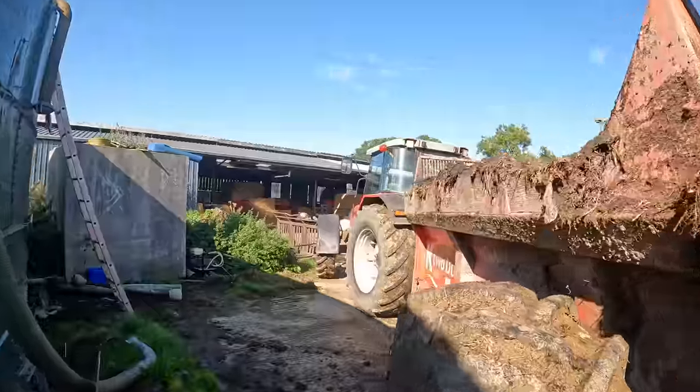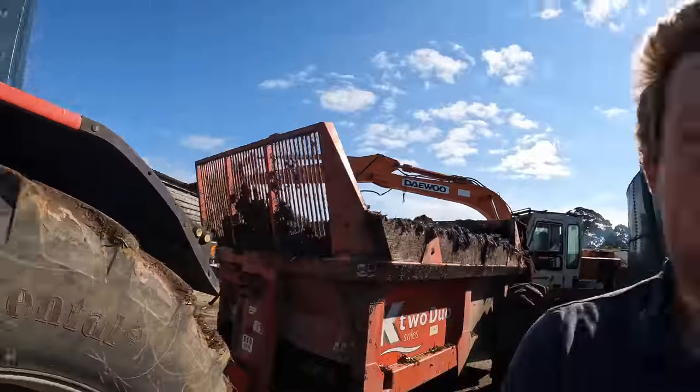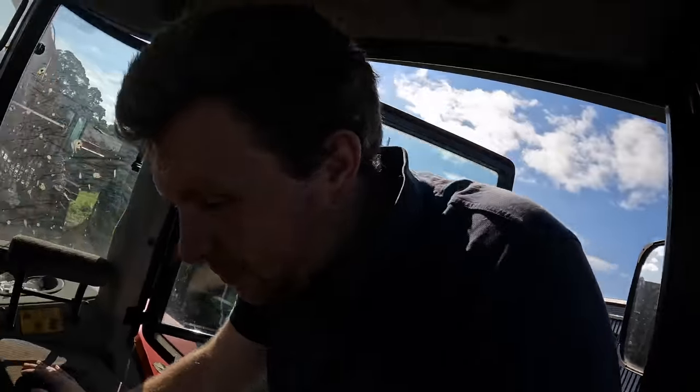So it's working quite well. About half the store out now in two loads, so I'll probably get another tree over. But going very, very well now, very happy. Anyways, back up the field, spread another bit, and this time we'll go a bit faster.